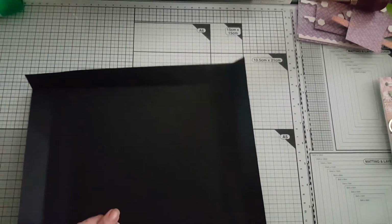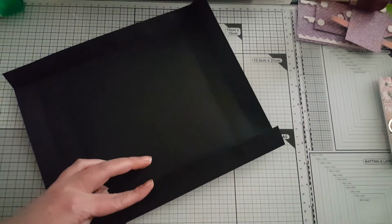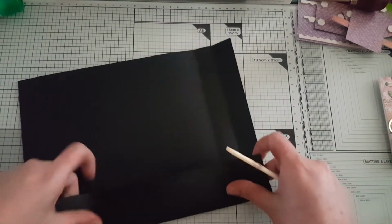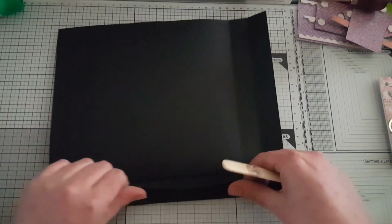Like I said, it's nothing flash, but it is a nice way you could package this up and pop some goodies into somebody, just like a little friend mail, rather than sending little packets. Or you could put little handmade embellishments in these. I think you could fit quite a bit, even though it's only an inch deep. I still think you could fit a fair few goodies in here.